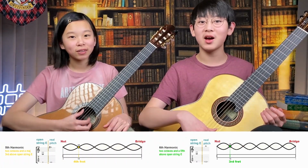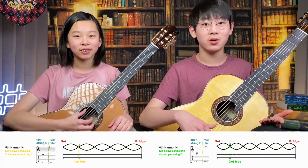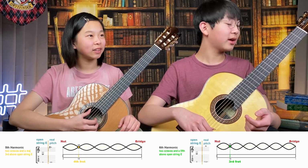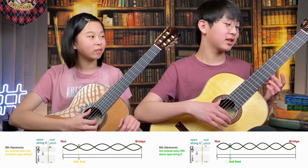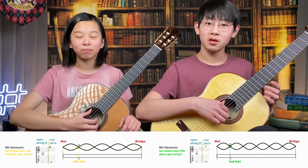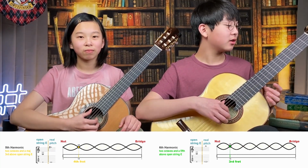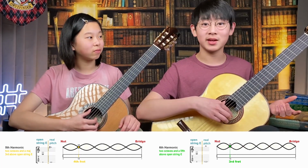We can also play harmonics on the 3rd and 4th fret, but more practice is needed to get a better tone. When we want to play harmonics on the 4th fret, play a little bit before the fret wire to get a clear sound. When we want to play on the 3rd fret, try to play a little bit after the fret wire to make the sound a little bit clearer.